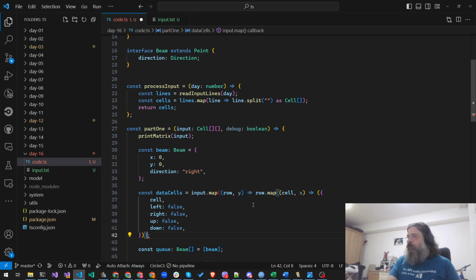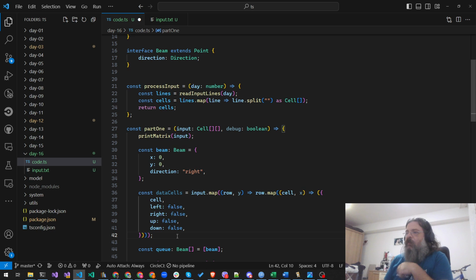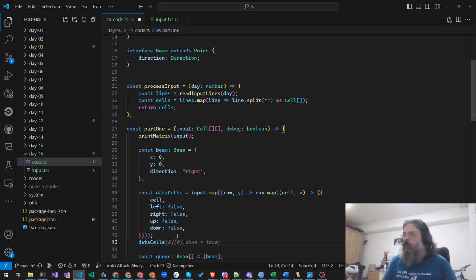And I think we need yet another bit. So our data cells are basically a matrix of these values. Initially everything is false. Actually, it's not. We have one beam at the top that goes in that direction.